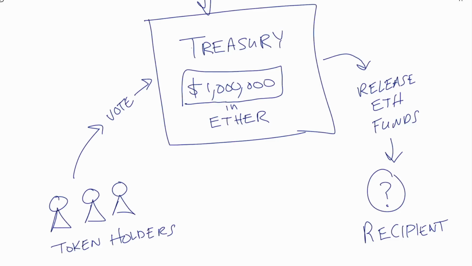So in our case, we're gonna have a fictitious DAO for Dapp, or Dapp University, and a Dapp token. And we're gonna have token holders like this, okay? And they are gonna vote on how money gets spent. And this treasury is gonna hold the money, and then they're gonna decide who to send it to, and whether it should be released or not. We're gonna let people vote on it.